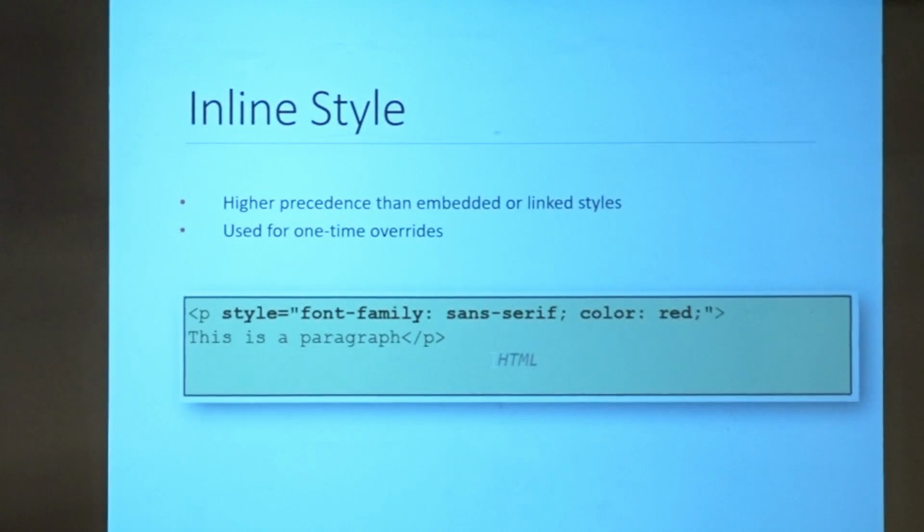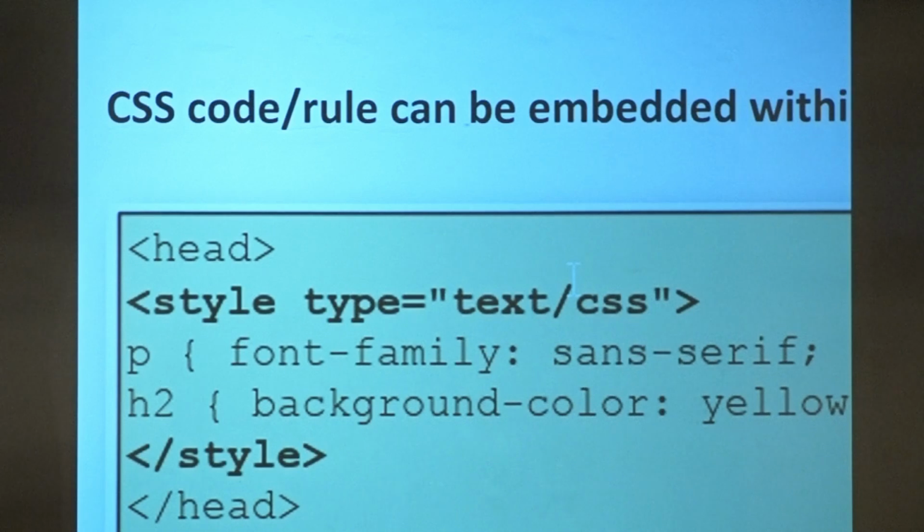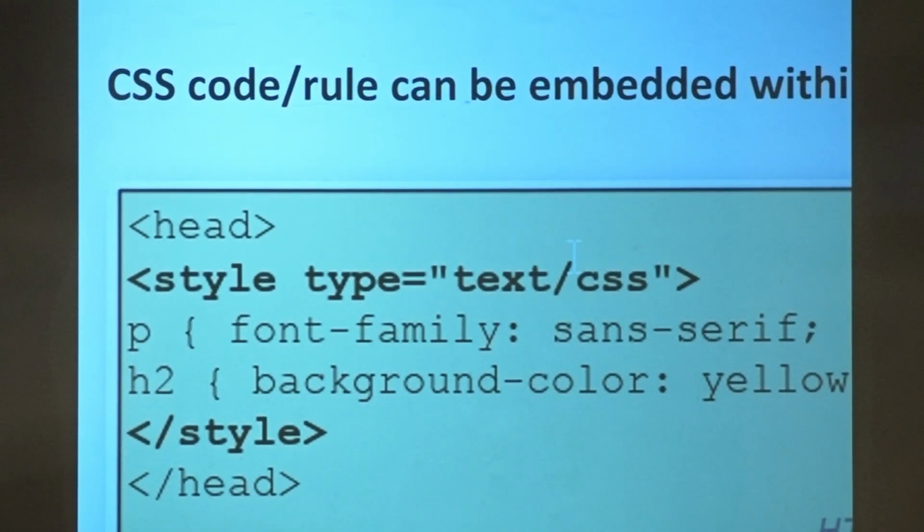Now this is the inline style that I was talking about, and I told you how it takes precedence over the others. Now this is the internal style. Now is this how we wrote the style tag when we wrote HTML? Right? A browser is also a piece of software. They keep evolving, right? Software keeps evolving, there's version after version coming. So in the initial days, even though you mention it as a style tag, you had to mention type equals text/CSS. Take the text and understand it as CSS and attach it to the HTML sheet. Nowadays browsers are smart, we don't have to mention that. Right? Now let's move forward.